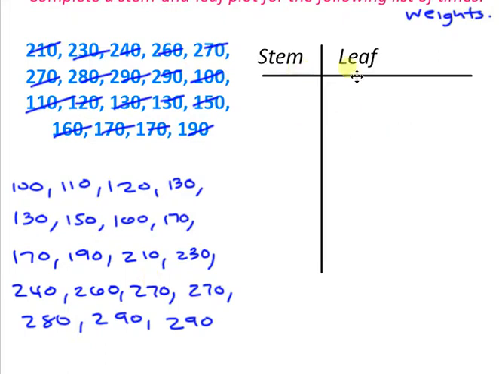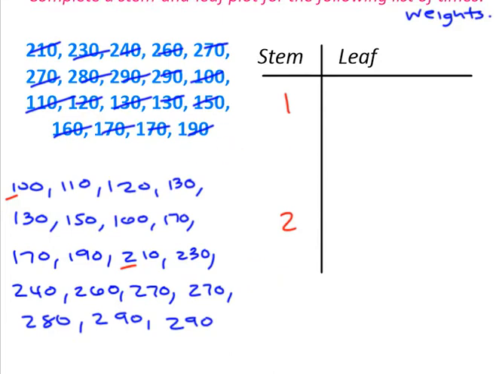Okay? Now we have our stem and leaf plot drawn for us. So now we need to determine how we're going to separate into stems and leaves. Do we want to separate by a stem of 1 number or 2 numbers? You could say that we could separate the stems with 2 numbers. So we could put here 10, 11, 12, 13, and then just make all of our leaves 0. But that's not really going to be helpful. That's not going to help us compact our data. So what we should do is make a stem of 1 and then a stem of 2. So we're going to do a stem of 1 and then space down quite a bit and make a stem of 2.